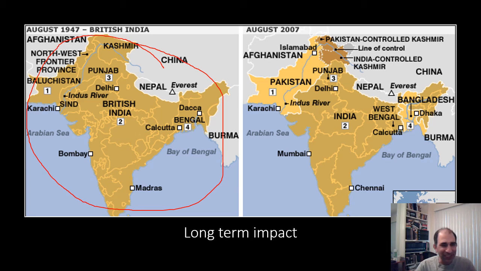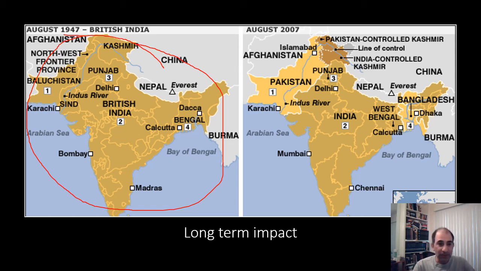The British moved in around the early 1600s, but it was more small, then it became bigger and bigger by the time we get to this period of time. The British will stay in India until 1947. 1947, 1948, the British are going to leave. They're going to decolonize. But this is the issue.